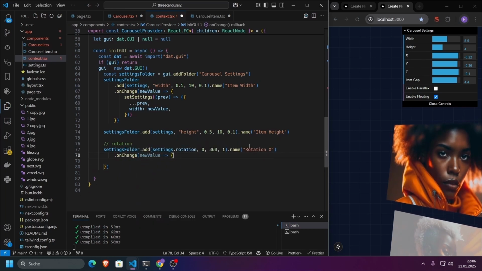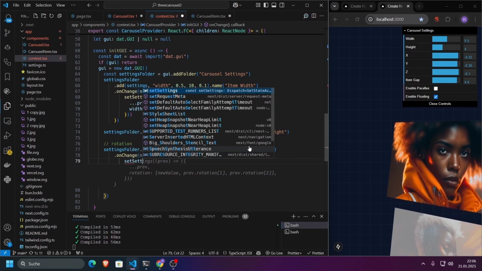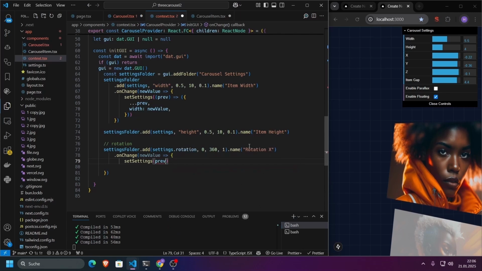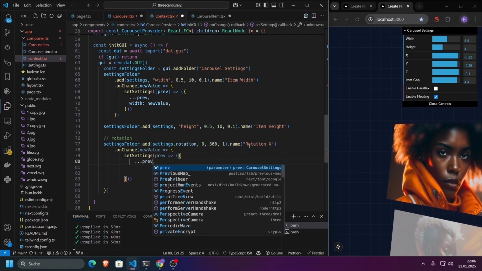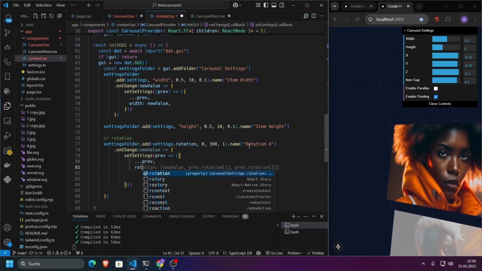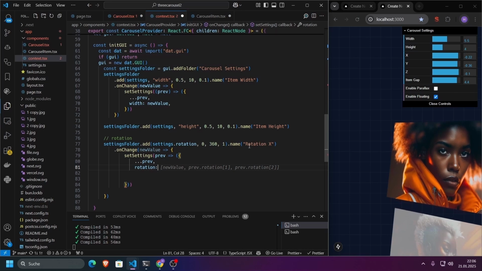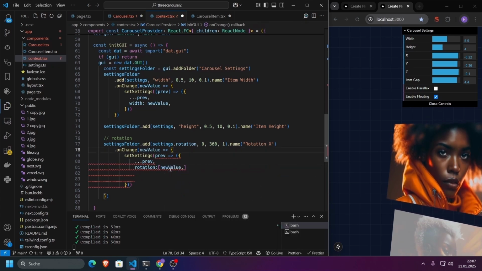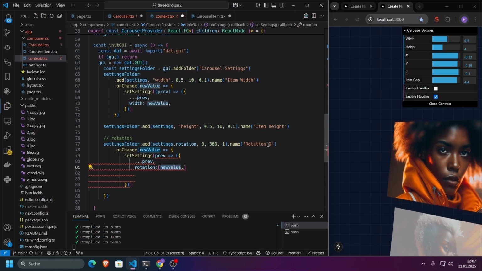Now in here, it's a bit different. We need to call set settings, as before. We get access to the previous state, and then we spread in the previous state. So far, so good. But now it's a bit different here for the rotation, because it's a 3-dimensional array. Since we are mutating the x value, we need to pass in the new value here in the first position of the array, because it's the x value that we are changing.